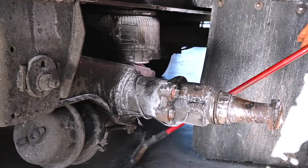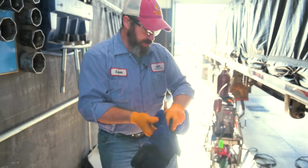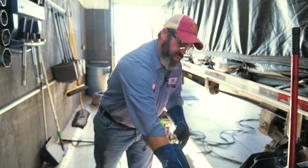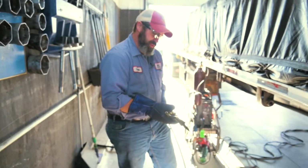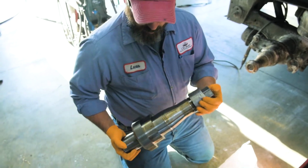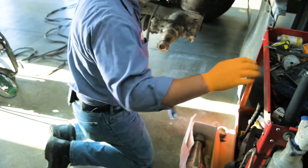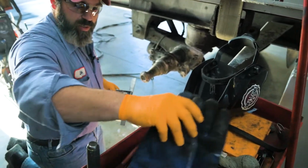When this failed, the bearing came apart and part of the bearing's fused to the spindle, so we've got to heat it up and get it off the inner bearing journal so we can get our first measurements. This is our United Axle patented threaded spindle that we're going to install on this trailer today. So we'll start off by getting a couple of important measurements, and then we'll start cutting it apart.